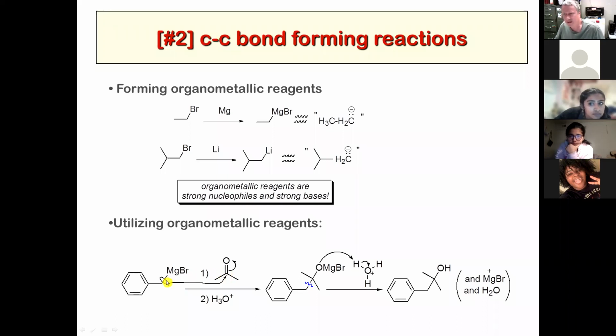So the electrons of the bond, or you could just say the CH2 carbanion, attacks the ketone. Electrons go up onto the oxygen. Then you have this intermediate, and then we grab a proton, usually as a second step, H3O+, and that makes an alcohol. So this is a wonderful way to make alcohols and make CC bonds. Okay. That's one example. I could either draw this thing this way, or I could draw it like benzene CH2 with a negative charge. That's the alternate way I can draw this.